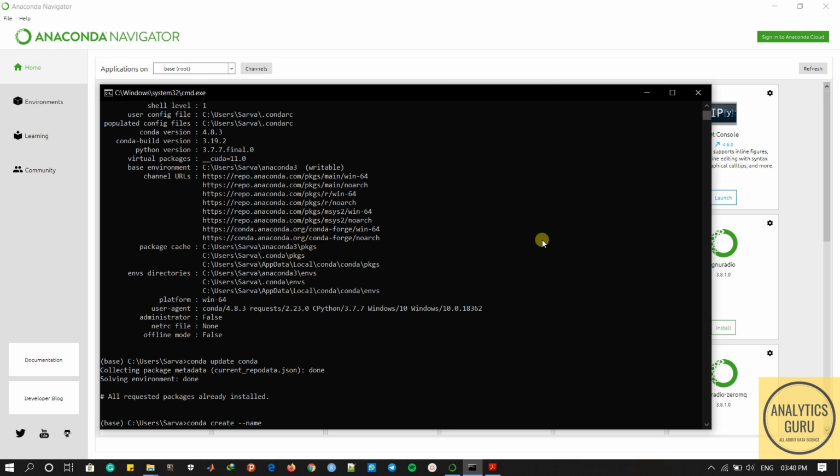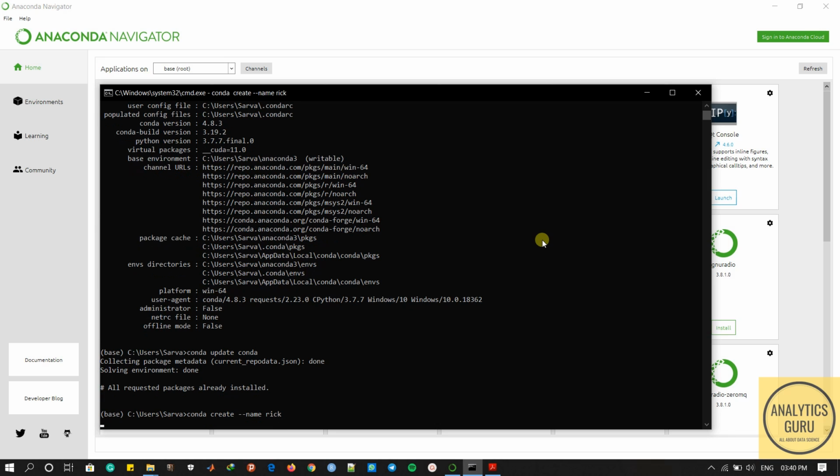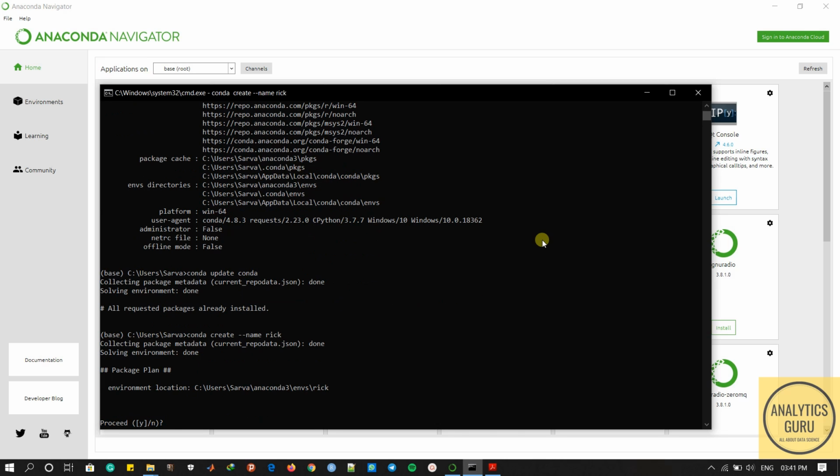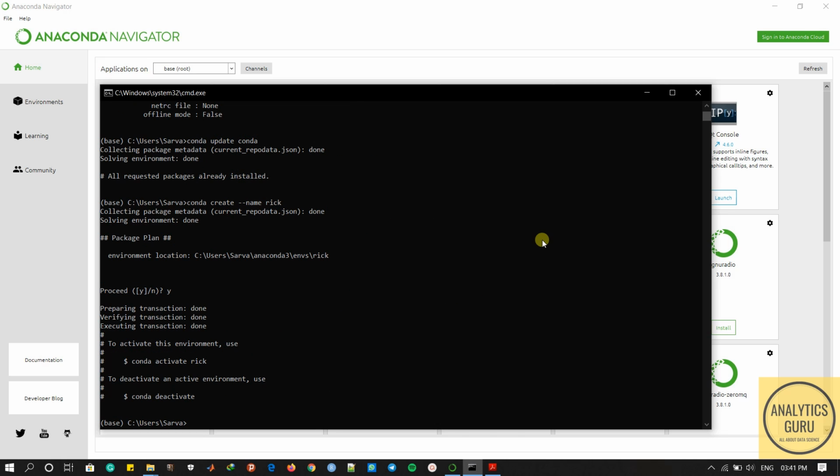For example, if I want to create a virtual environment with the name, let's say Rick, I'll hit enter. We'll proceed with Y. Now this is saying that my Conda environment Rick has been created, and to activate it I have to write conda activate Rick and hit enter.